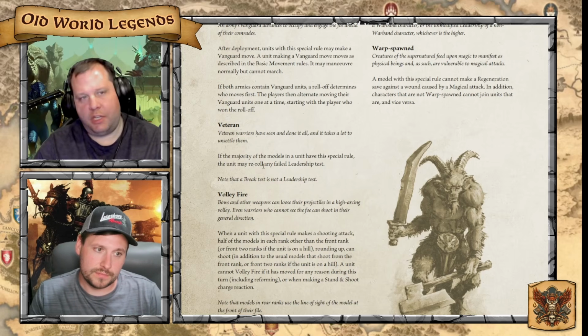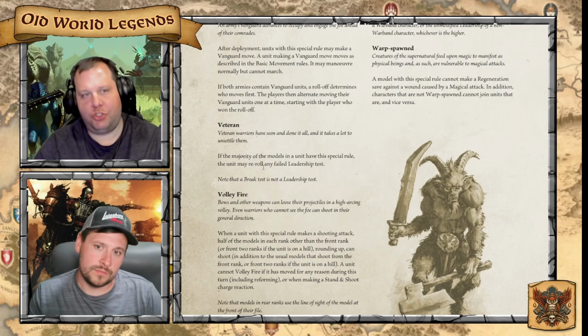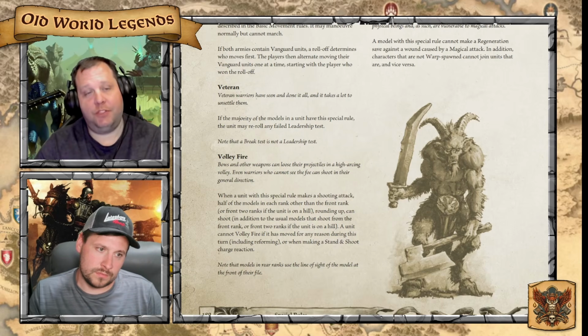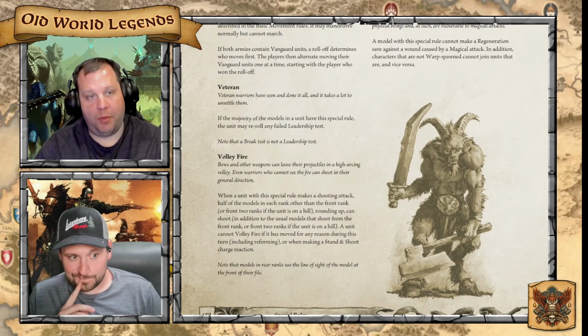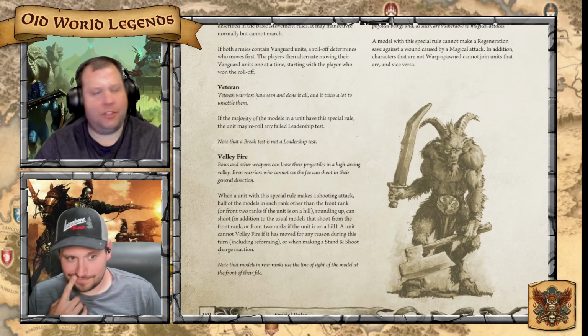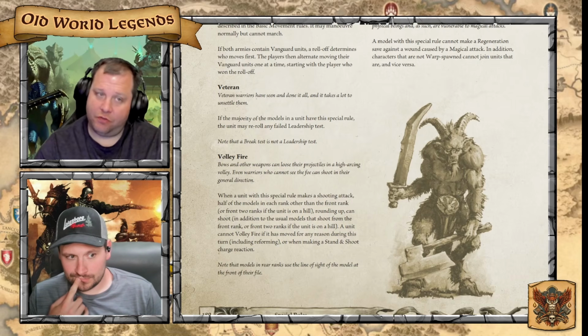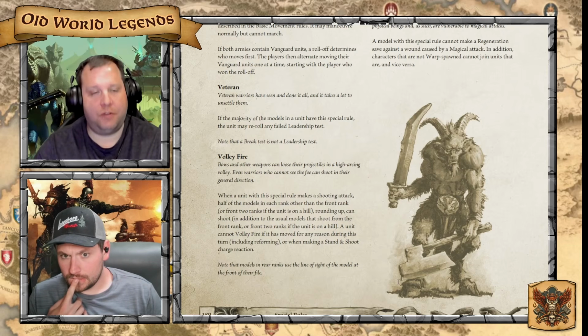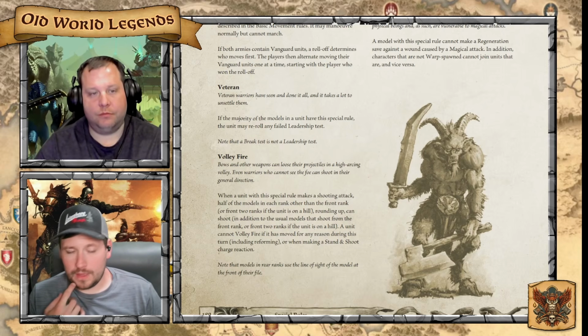Again, to your point, it's like Swift Stride, right? If everybody just had it in this unit type, then the fact that everybody doesn't have it, like Swift Stride or Veteran, allows more differentiation to exist between very similar elite units in different armies. So I'm glad that not everybody has it. Now, one could make the case this unit should or shouldn't have it. That's a different story. But I'm glad that not everybody has it. It allows it to be a differentiating factor and make your units feel different than other elite units.